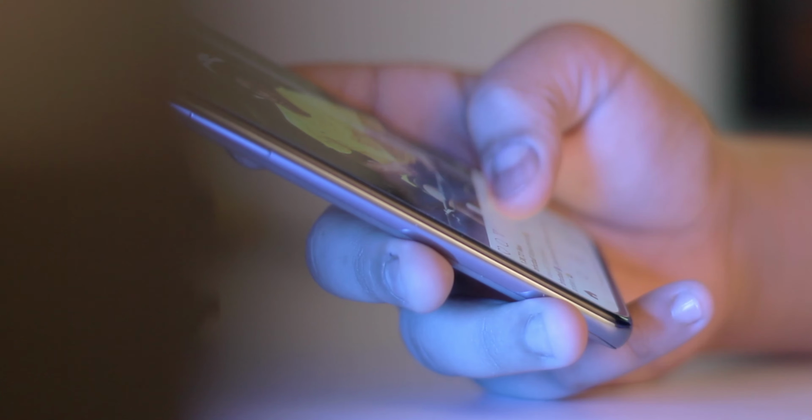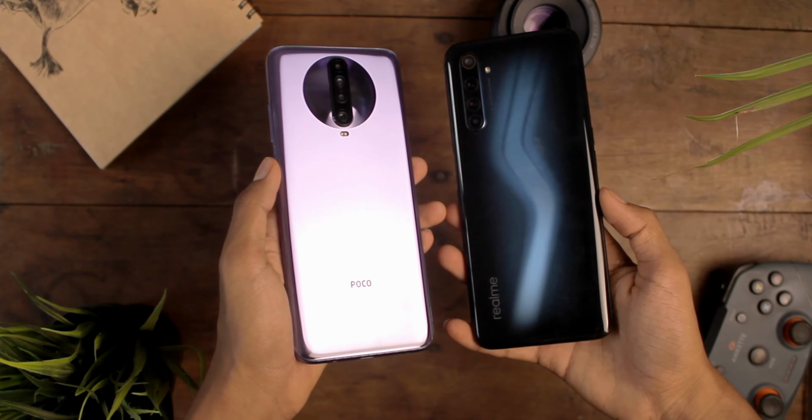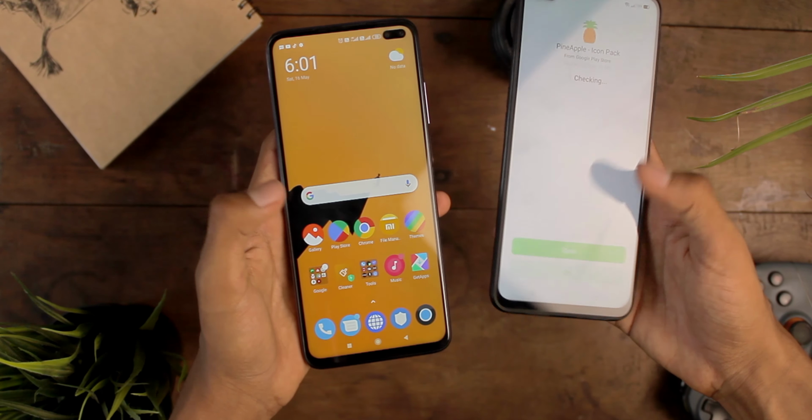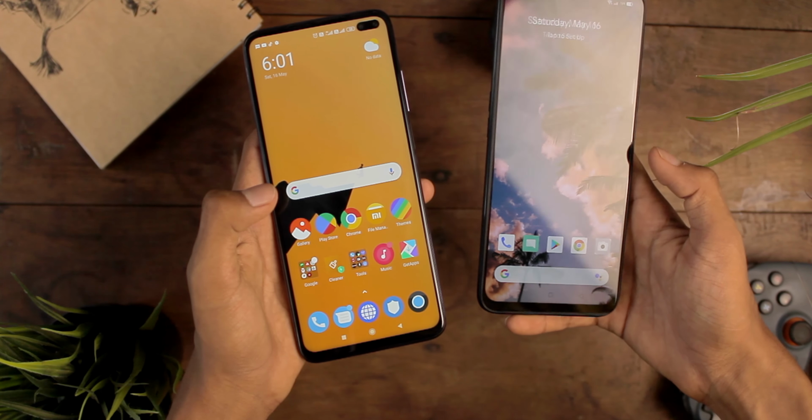So if you guys have been following the channel for a while now, you know that I constantly keep on switching from one smartphone to another. And while this is all actually fun, I get to try out the new smartphone and it's so exciting to try out a new phone. But what in fact is the worst part of switching from one smartphone to another is the transfer of data. Oftentimes I find it really tedious, and it requires a lot of effort to transfer data from my older phones to my newer phones.